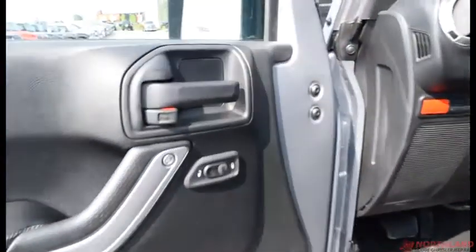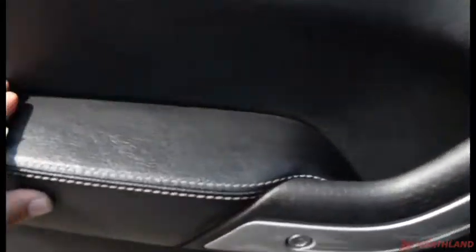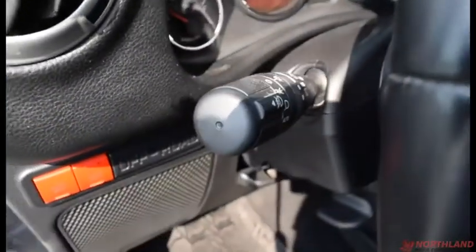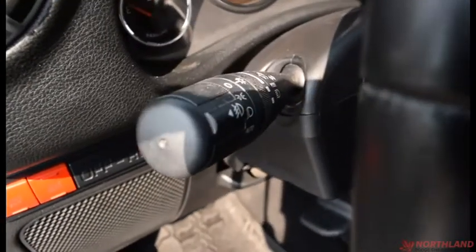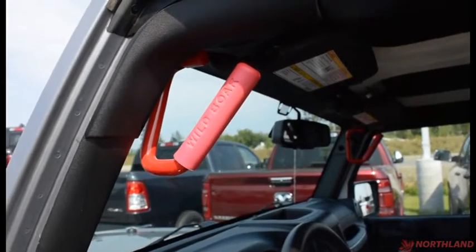So on the door here you do have the lock as well as your handle. Got a handle here in leather to put your arm on, very comfortable. Got a stretchy material just down here to put whatever you might want to, and it does look fantastic in here. Very soft as well. The leather is very nice and comfortable. You do have the red accented buttons right here for your sway bar and your axle lock right there. Focus in on those guys. Then you also got the controls over your lights here. So you have your off, your auto, your daytime running lights, and your low beams, as well as your fog lights there, and your turning signals. You do have some red accented handles as well in case you are off-roading, keep you nice and safe.